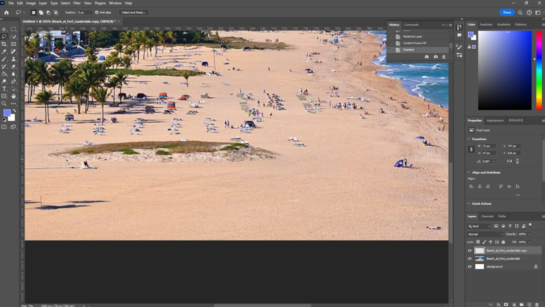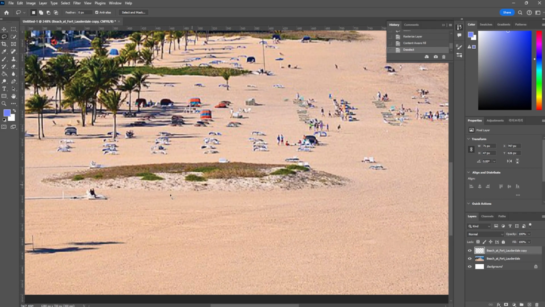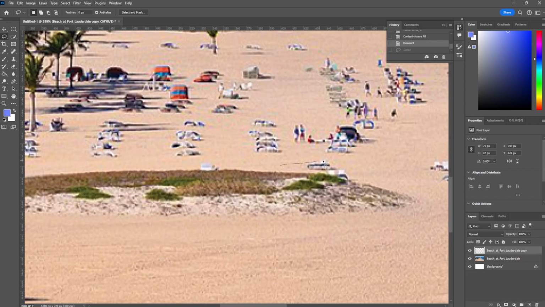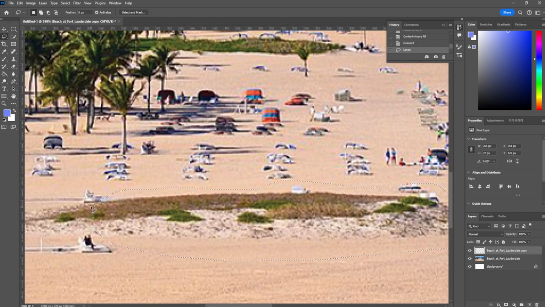So let me delete this small piece of land. Let me do this again, as small as you can make it. Sorry, I will just do it once more because I had some mistakes. I guess this much is enough.